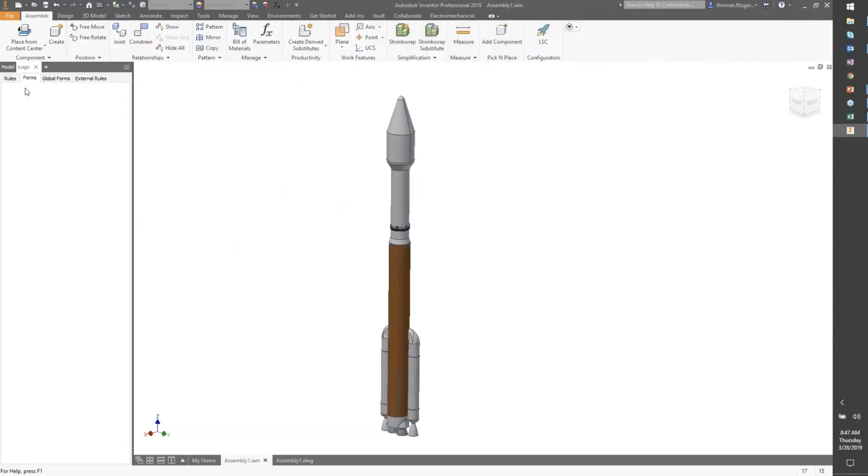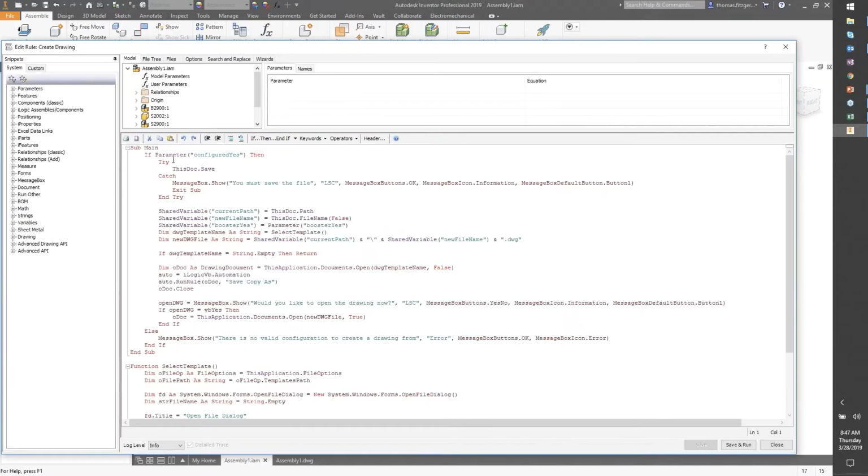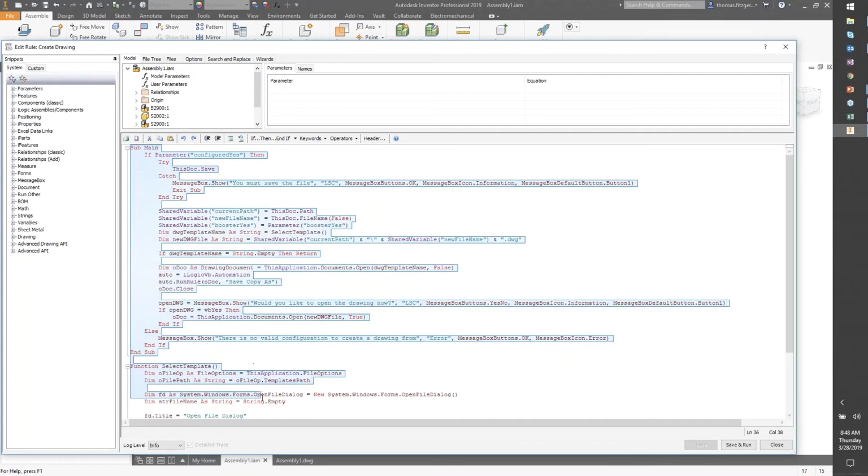Okay, so if I go back here to iLogic, you'll notice as in this example right here, whenever I write my iLogic code, I always do it in such a way where it parallels how I would do it in Visual Basic and how I would do it to affect the Inventor API. I very rarely use any snippets at this point, simply because if I want to run this code inside of Visual Studio, I can basically do a copy and then paste there, and with minimal amount of tweaking, I can make this code run inside of Visual Studio as well as iLogic.